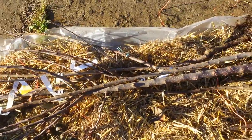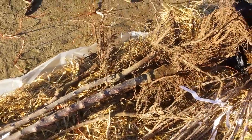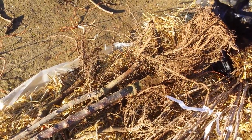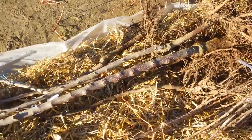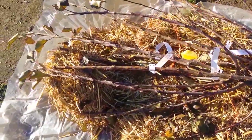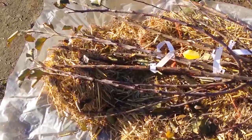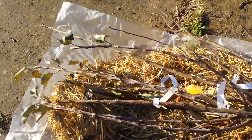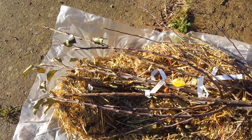And I have also two Iranian medlars. They are the right size. It's a little bit toward the smallish, but you will see how they do here. And also one apple, that's the apple Topaz. It's a really good size, I'm happy with that.